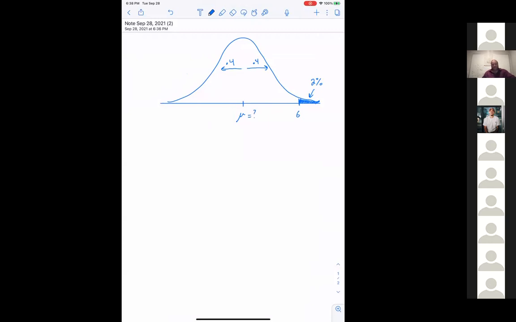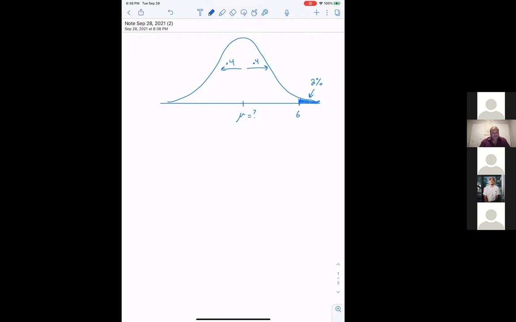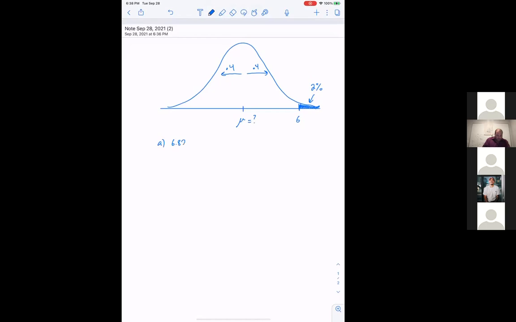If you try to do it straight from your calculator, the only way is plug and chug: try each number to see which one gives you 2% past 6 until you hit the right one. There's nothing wrong with doing it that way. Looking at the possible answers on the quiz, the options are 6.82, 6.00, 5.18, and 5.60.